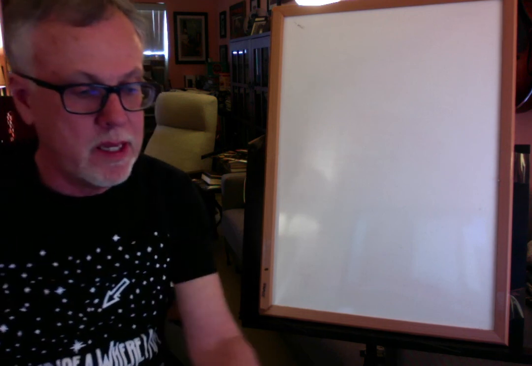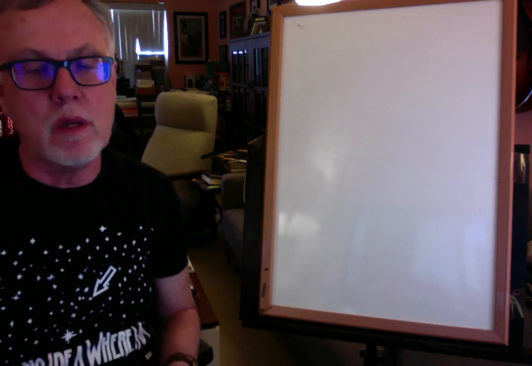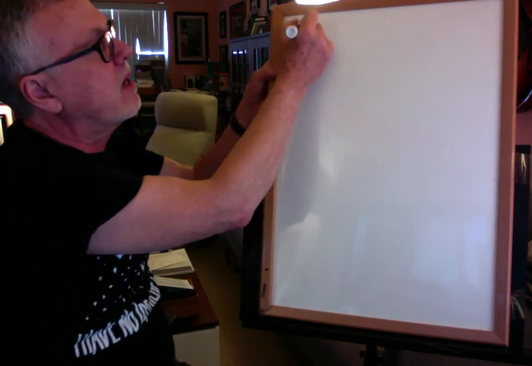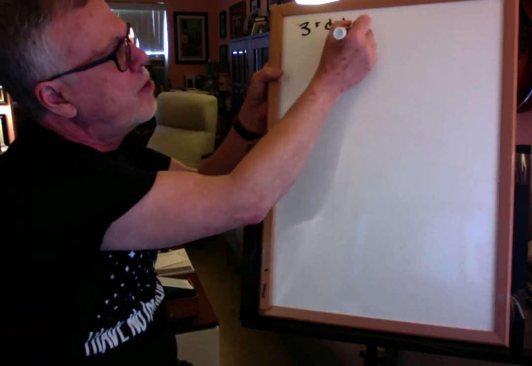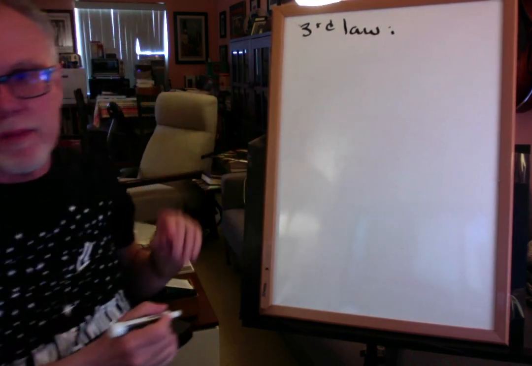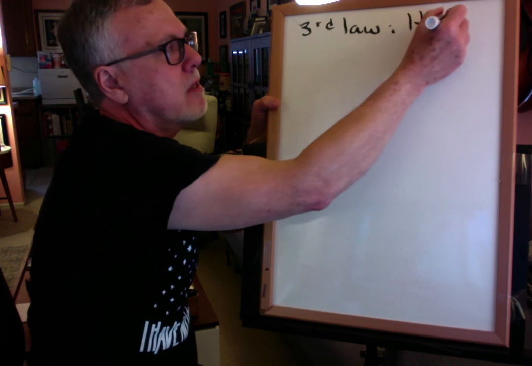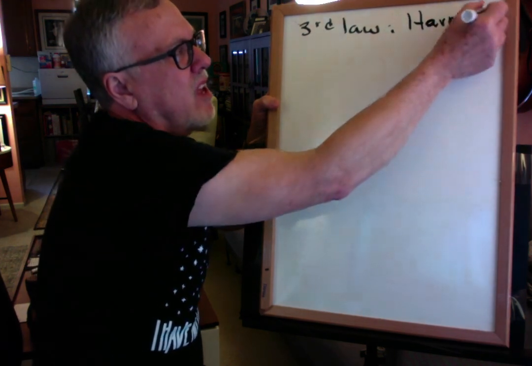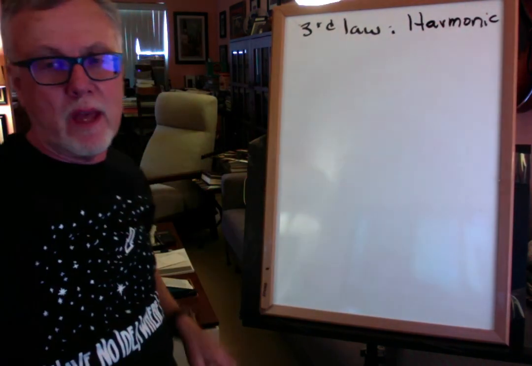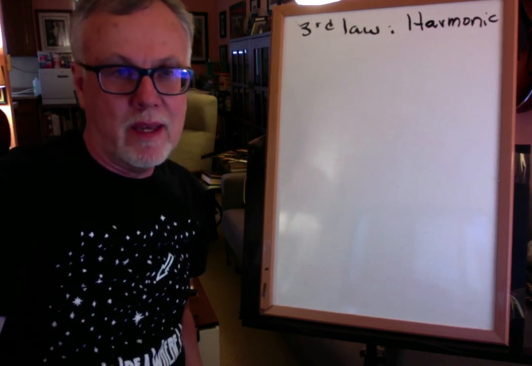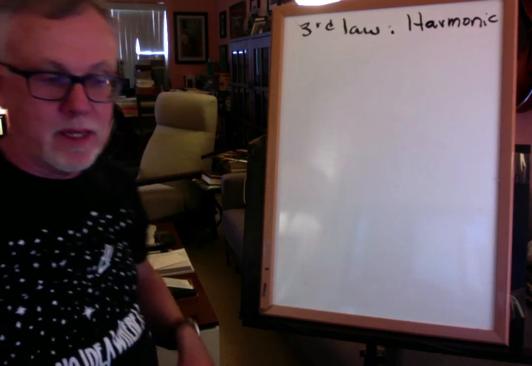Well, here's finally the last discussion for experiment number 7, and this is for the third law. The third law has a name. It's called the harmonic law. It's actually the one that took Kepler the longest to solve, roughly 20 years of his life. How'd you like to have a math problem, guys, that took you 20 years to solve? Sounds like a fun problem to me.